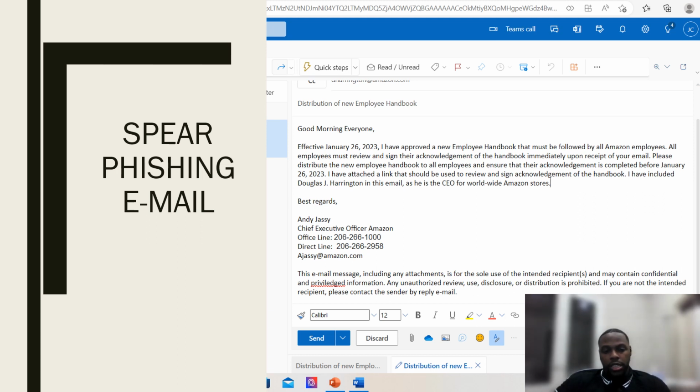And it says, this email message, including any attachments, is for the sole use of the intended recipients and may contain confidential and privileged information. Any unauthorized review, use, disclosure, or distribution is prohibited. If you are not the intended recipient, please contact the sender by reply email. This just makes the email look a little more real to convince individuals to click on the link that was in the email.